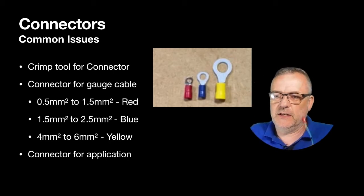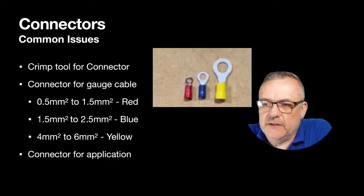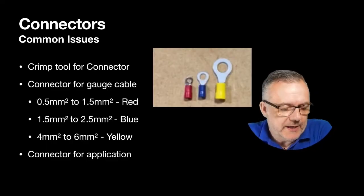I can't see that very clearly, so let me just go back to my little screen. So there you go, there's the red connector. Whoops, it disappears when it goes onto the, oh, it's a floating connector. Then you've got the blue one, slightly thicker gauge cable, and then the yellow one is for the thicker gauge cable, as you can see there. And it's the right connector for the right application.